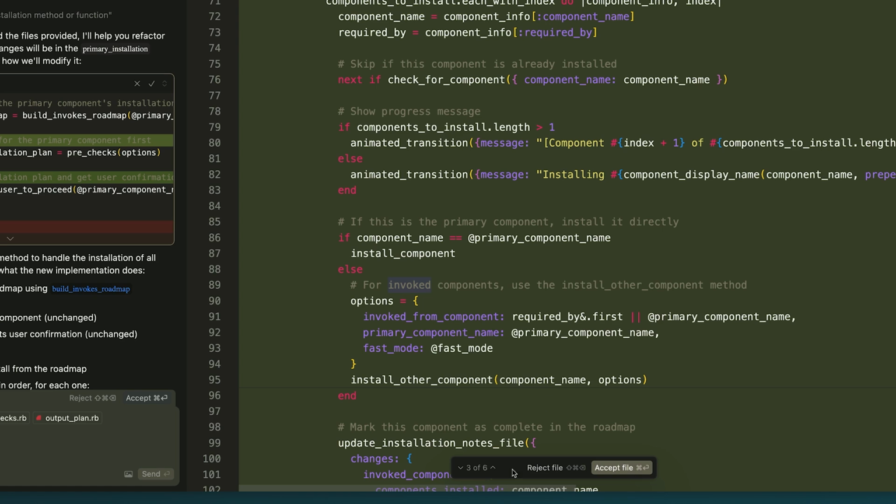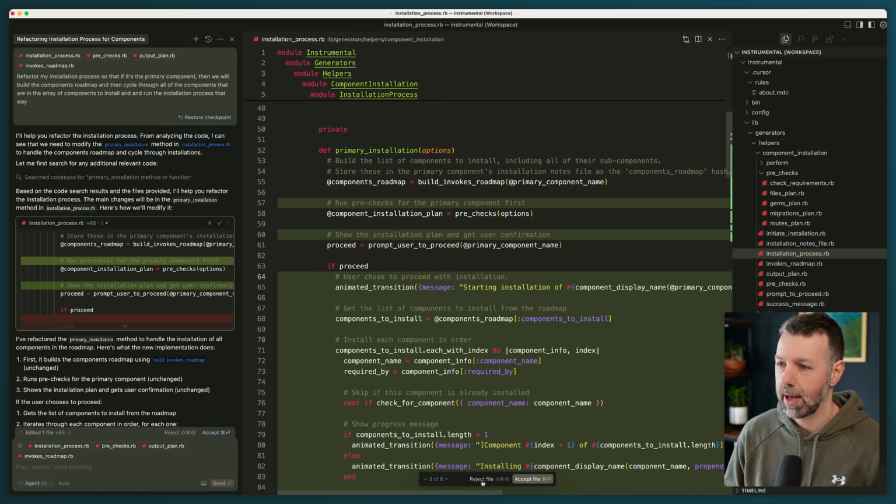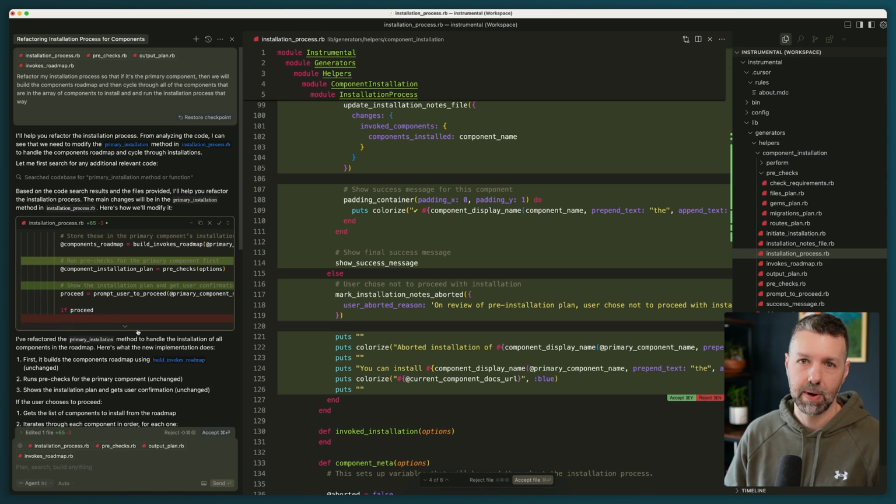The other thing that they've really improved is this interface down here. So I can sort of cycle through the different changes. And I was hoping that in this case, it would have made changes to multiple files, but it actually didn't. In that case, it has this thing where I can click review next file. And sometimes the changes that it'll make will involve 4, 5, 6 different files. And I can just go through one by one and click next file, or review next, I think it says. Maybe I'll try to come up with an example of that.